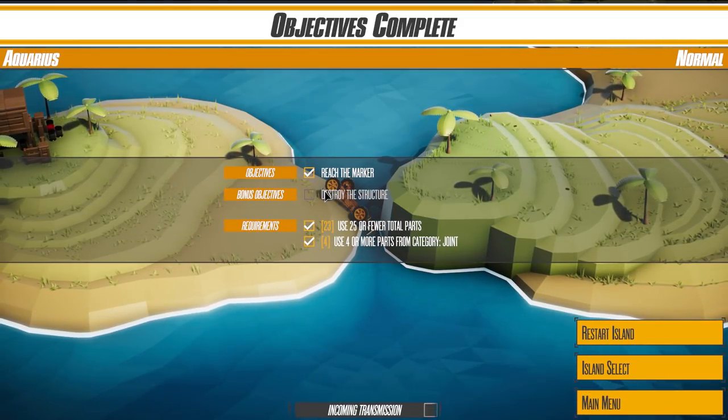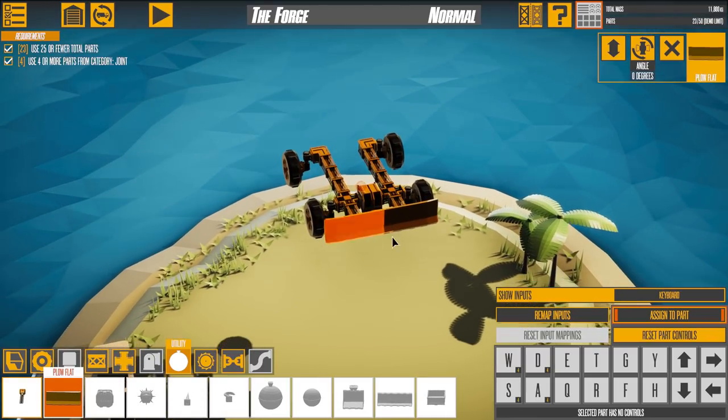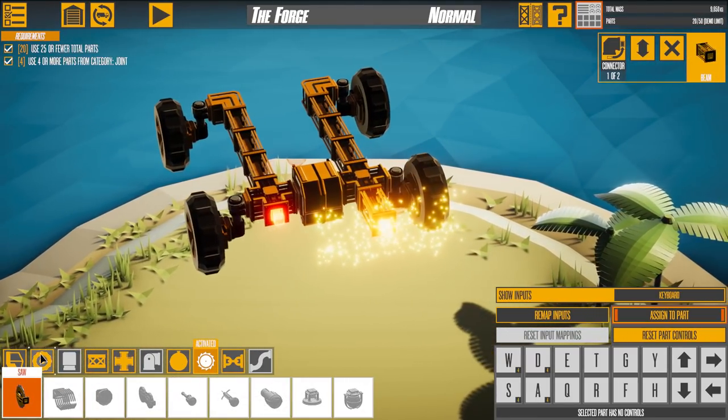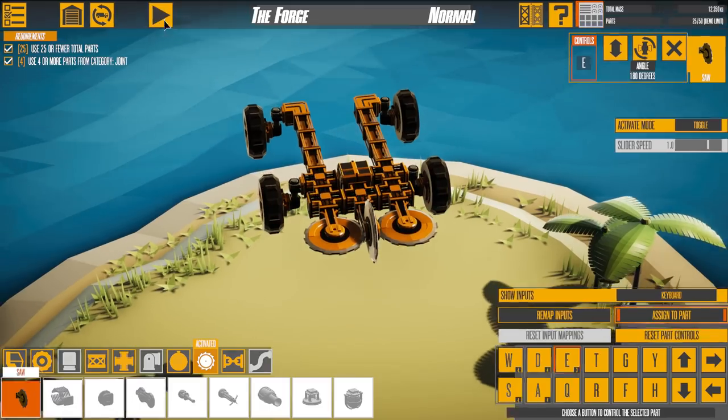Nicely done. Thanks, man. I'm gonna restart this island. I'm gonna get that optional objective. We also unlocked saws. Do I get to use them? Oh, I do. Fantastic. All right. I don't want to delete all that much, but oh, this is great. I didn't realize I'd unlock parts right away.